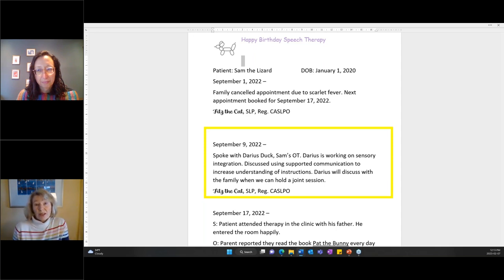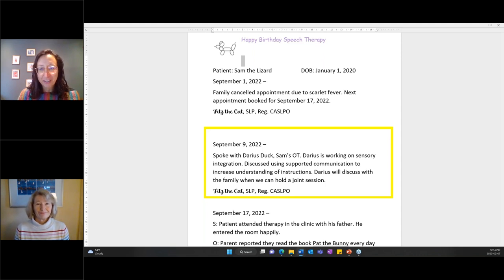Now, it could also be applicable for 1.2, which is I maintain my records in a reasonable manner. Because it's showing September the 1st, September the 9th, September the 17th, and other parts of the record regulation are that you always put on your clinical note who the patient is, what the date of birth is, date and time that you've been in touch with them with professional contact. So there's one example. And I think at this point, Dana, we will pass it over to you.